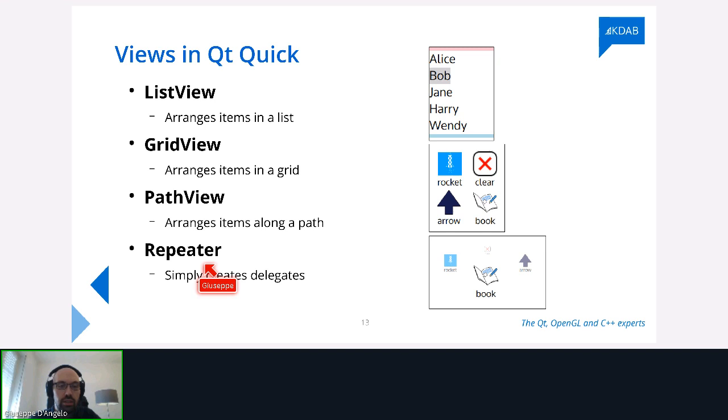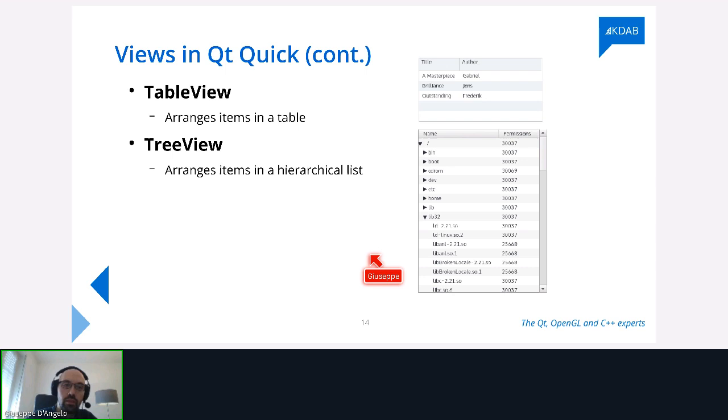Okay. So a view is just this. It's something that gets used to visualize the contents of a model. We create one of these, and we show it, and that's it. We're good to go. Oh, sorry. In Qt Quick, I believe in 5.14 or something like that, 5.12, we also have a table view now. And on the Qt Marketplace, there is now also a tree view element. Okay, so this shows like a table. And this shows like a tree.